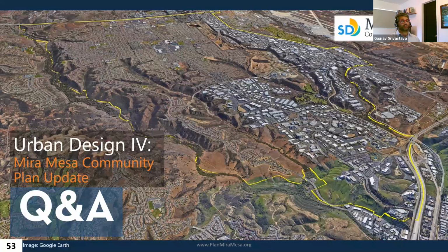All right, I'm unmuted. For the gateway area in particular, we selected a location that we wanted to use to illustrate how proximity to transit would influence opportunities for future mixed use. And that's a connection that is really important from a policy standpoint. So on these illustrations, we showed development primarily occurring just north of the Mira Mesa Transit Center.